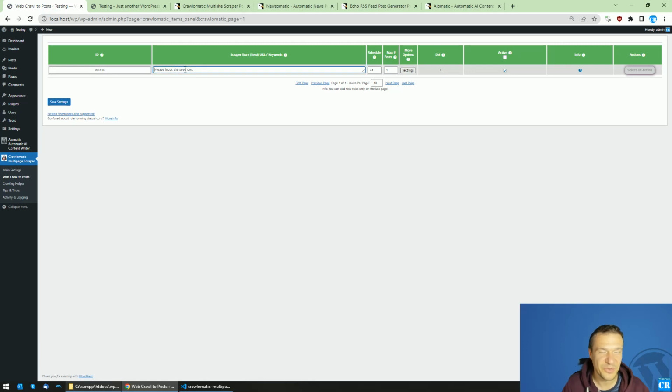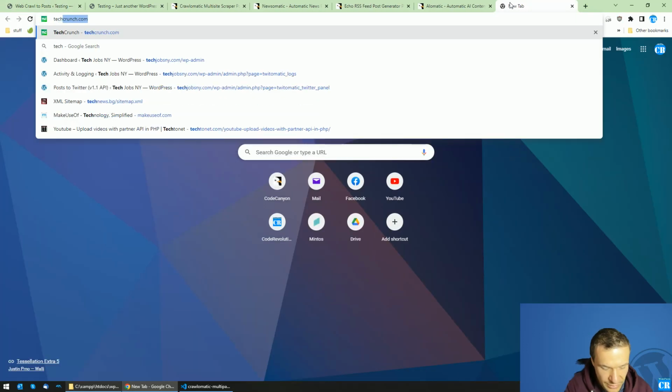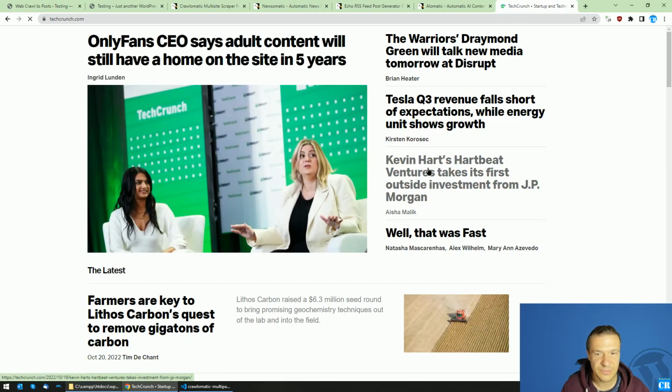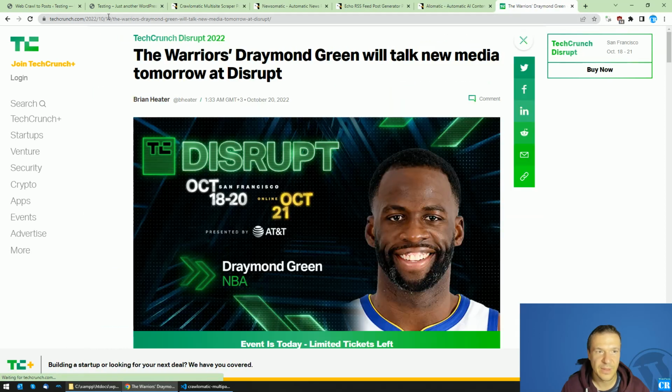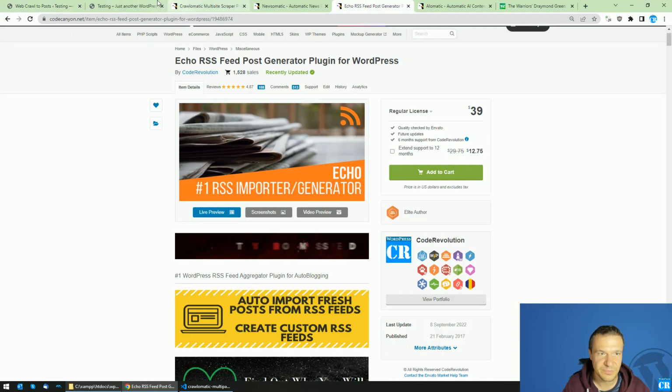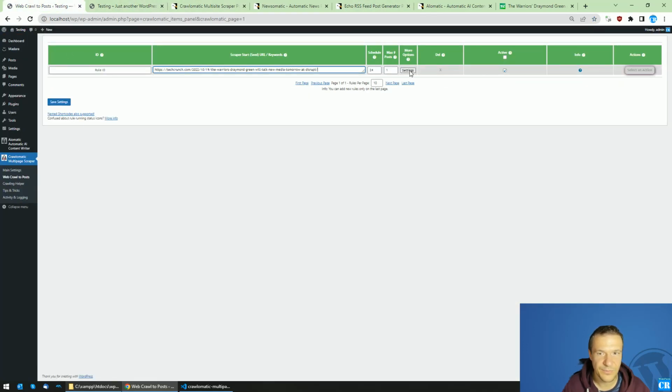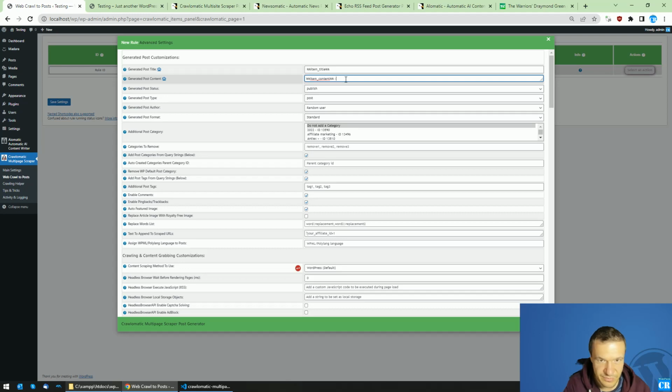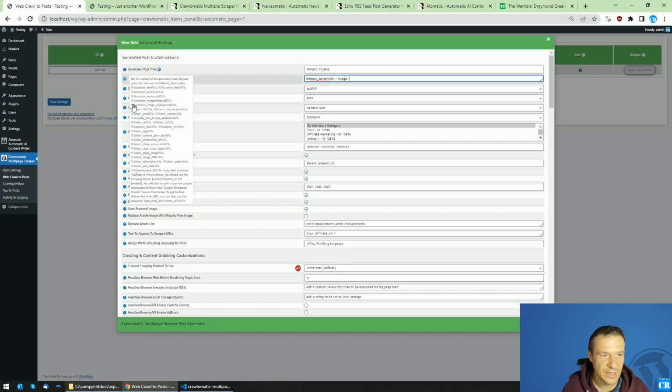Oh, and I also want to scrape something, so let me search for a TechCrunch article really fast here. So let us start scraping a TechCrunch article, and for the image we can write something like this, random image shortcode, and add inside the item title. This is what we want, yeah.